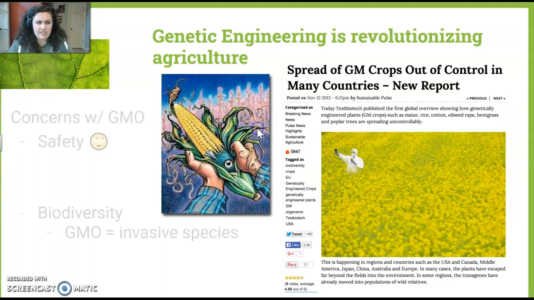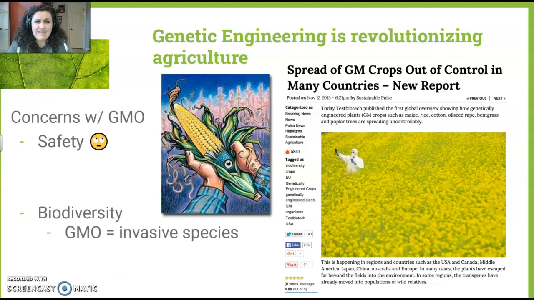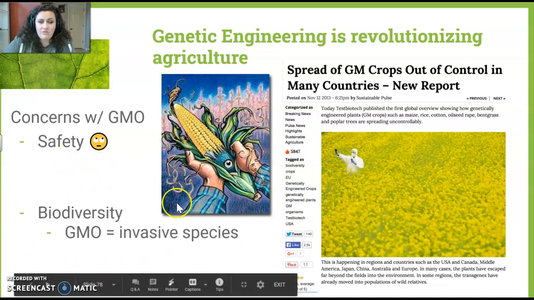Some of them are pretty ridiculous, like safety. A lot of people, and it's kind of gone away, thankfully, but whenever I was younger, a lot of people were afraid of GMOs because they were afraid of, they're putting this in the corn and what's that going to do to me? Well, it's not how food works. I eat an apple and I don't inherently take on some of the apple's traits, so that doesn't really make any sense. But a concern with GMOs that does warrant some consideration is the biodiversity aspect.